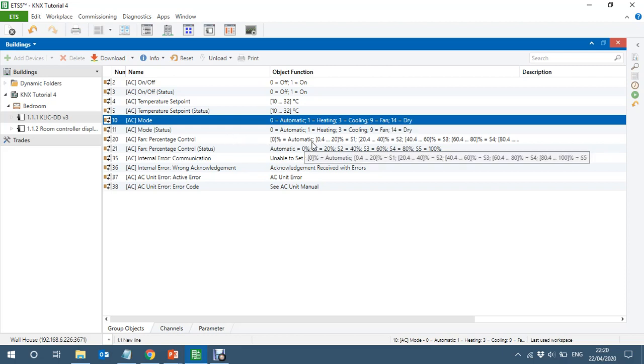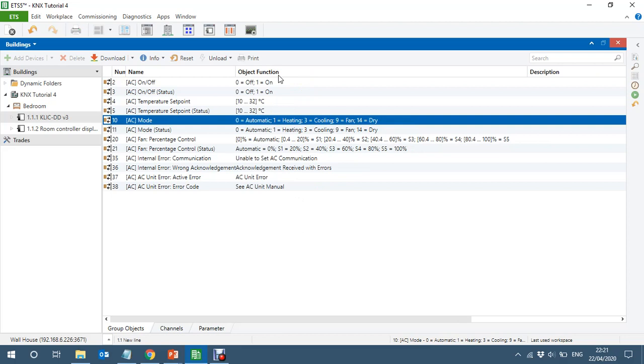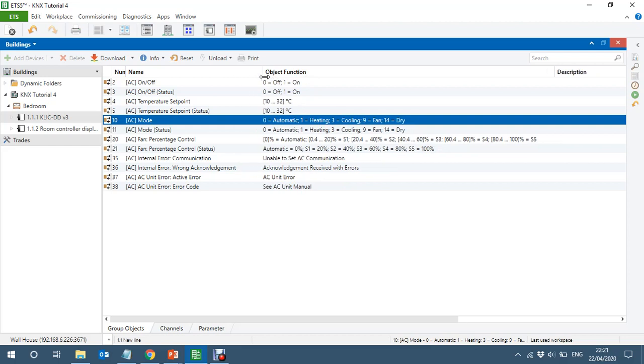So 0% is automatic, and then 20% is fan speed 1, which is low, and 100% is high. I'm going to use only 2 fan speeds here, low and high. I'm not going to use all the rest, like the 5 different fan speeds of the AC unit. Okay, so let's go here.